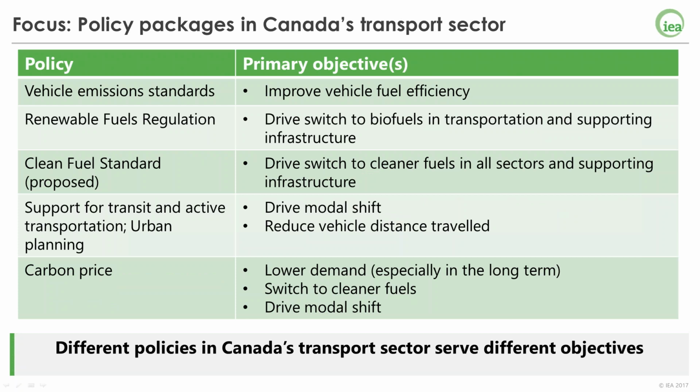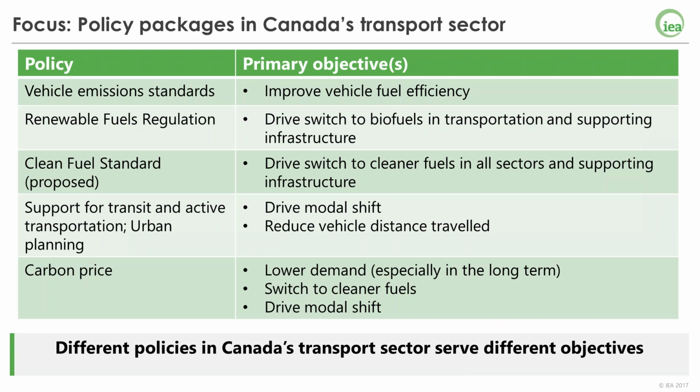I would now like to take the last couple of slides to focus on one illustration of a sectoral policy package in Canada, looking at the transport sector. The paper itself also examines the power sector, which I won't present here. But in Canada's transport sector, an array of policies exist, which you see in the table in front of you, noting, of course, that this isn't an exhaustive list of policies in the transport sector. Notably, there are different policies that each serve different objectives. For instance, vehicle emission standards in Canada set a flexible emissions intensity to be met by manufacturers, the primary objective of which is to improve fuel efficiency.